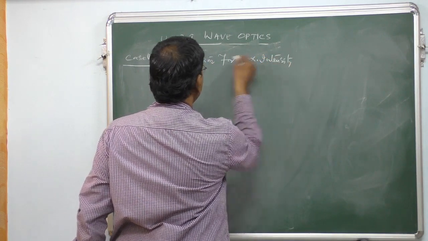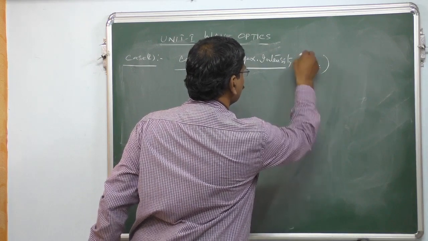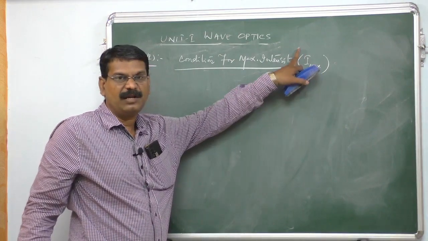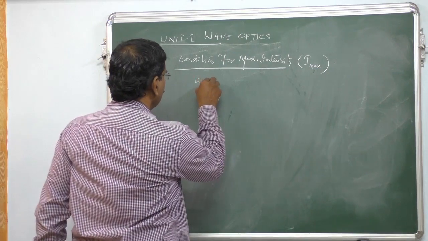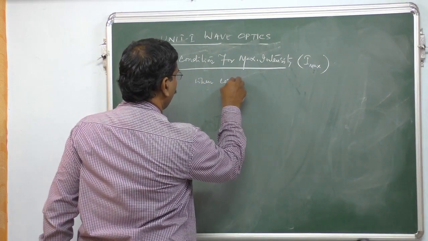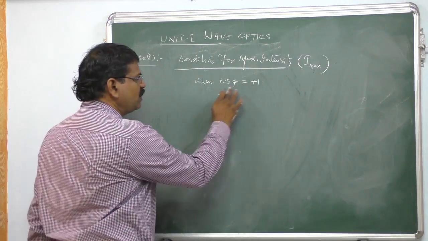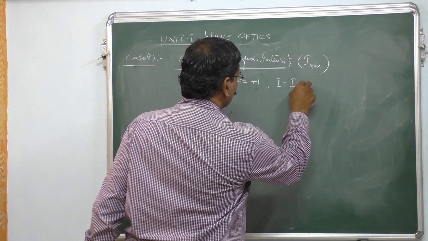దీన్ని మనం mathematical notation లో I suffix max అని కూడా పిలుస్తాం. I suffix max. ఈ MX అంటే maximum, I అంటే index, maximum index. Okay, let's see here. When cos phi is equal to plus 1, what happens to this equation? Cos phi plus 1 అవగానే I is equal to I max.